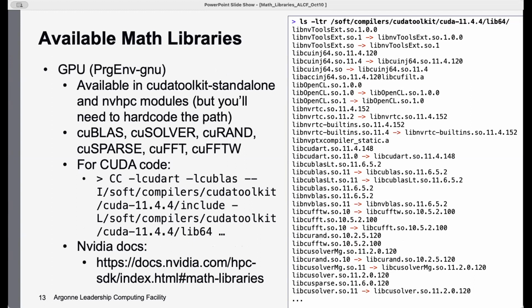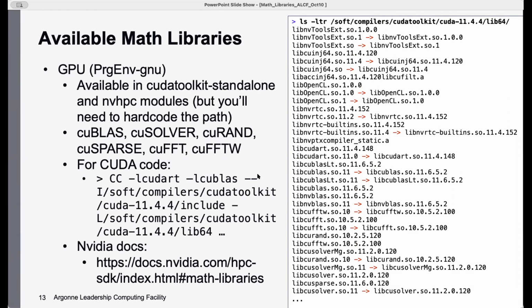So this is if you want to use the CUDA math libraries, but from program environment GNU. These are either in the CUDA toolkit standalone modules or the NVHPC modules, but you might need to hard code the path in the libraries. The right side again shows just listing the directory for the standalone CUDA toolkit.